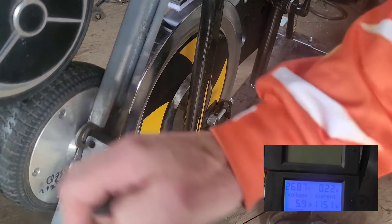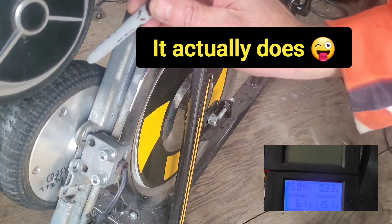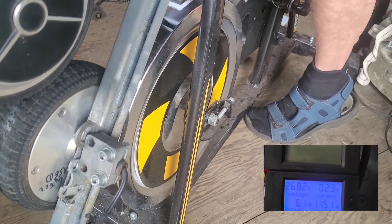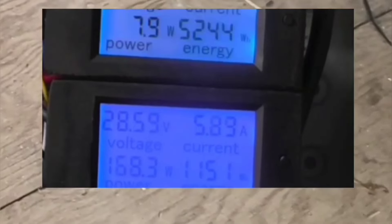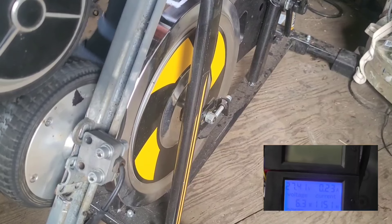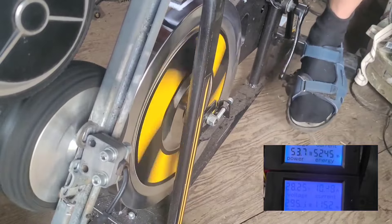What I'm just going to do is take the weight off. So that's the weight off — I'm knackered. Now you should see it won't matter how hard I pedal, the dump load won't come on. And that's the only real way I can show you that having the weight on produces more power. So before, you get the dump load to come on fairly easily, but I can pedal as fast as I want — it did come on but you can see there's hardly anything going to it, and it's a lot easier to pedal. Listen to the noise — now listen to the noise with the weight on. Sounds more beefy.